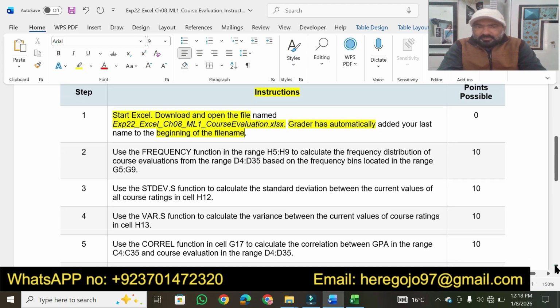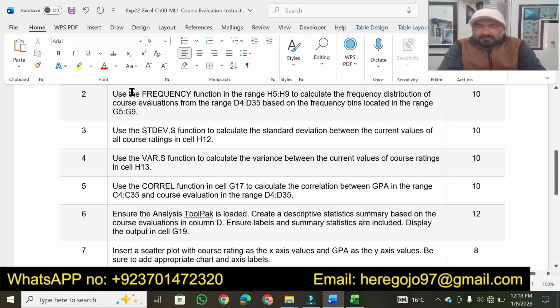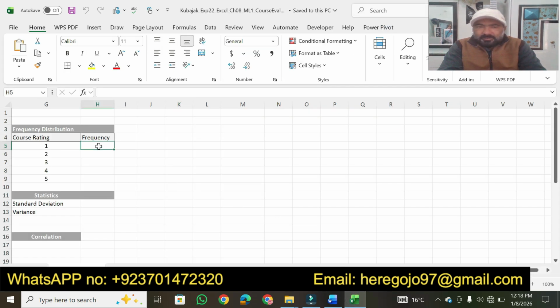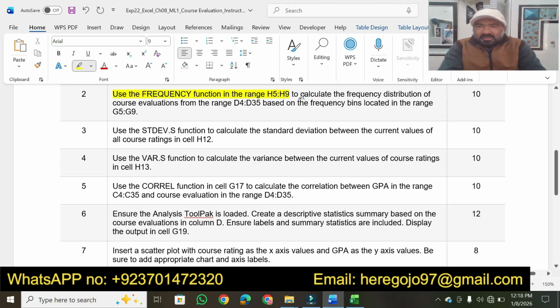Now we are moving toward question number 2. Use the FREQUENCY function in range H5 to H9. Here in H5 to H9 we use the frequency function to calculate the frequency distribution of course evaluation from range D4 to D35, based on frequency bins located in the range G5 to G9.